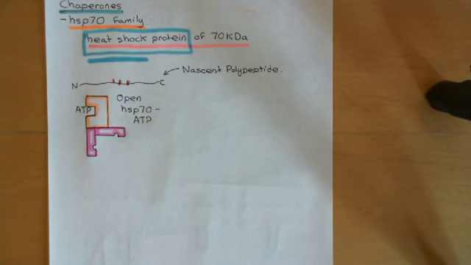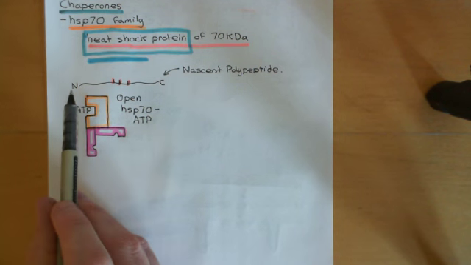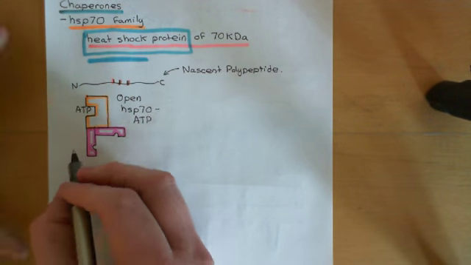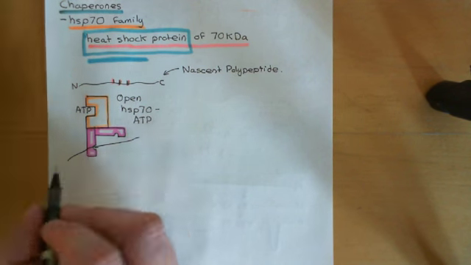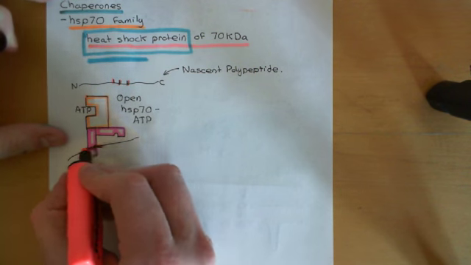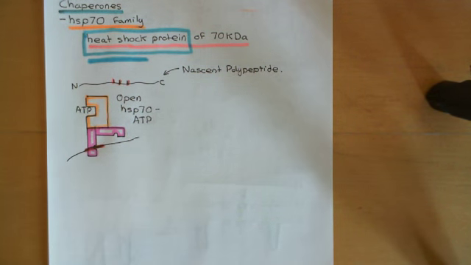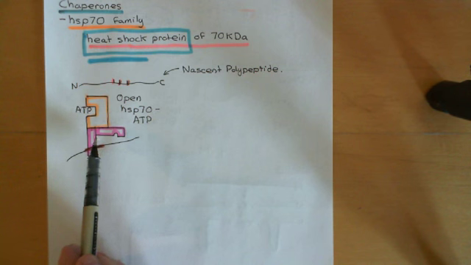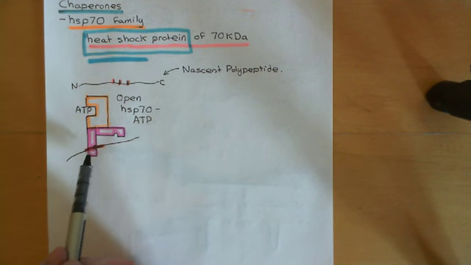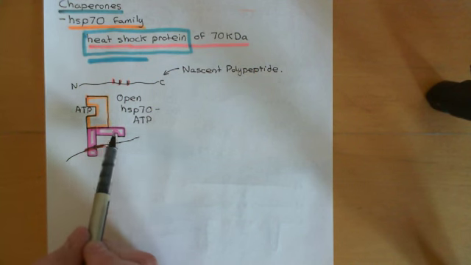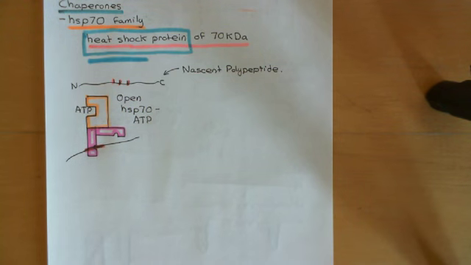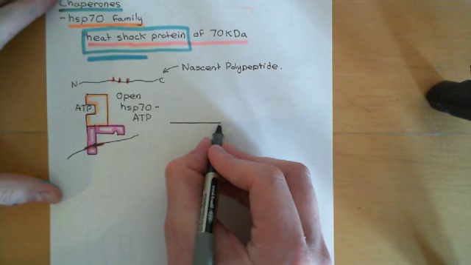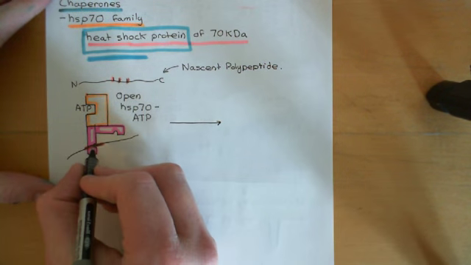Now, when proteins are either in their nascent form or misfolded, they'll have this region with exposed hydrophobic residues, and this is going to bind in this site here. Initially it will form a very weak interaction. So initially this bond between the polypeptide and the heat shock protein 70 is a weak interaction. However, this portion is going to come down and close around the polypeptide, and the interaction will become much stronger. So you're going to close this down like so.